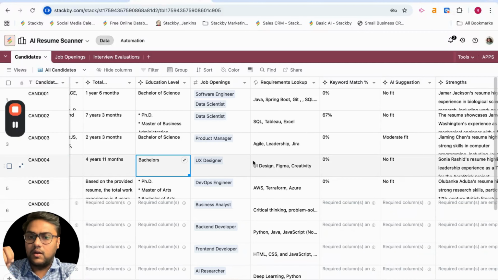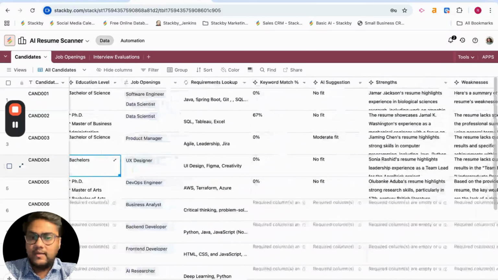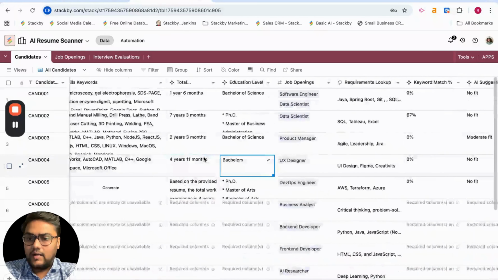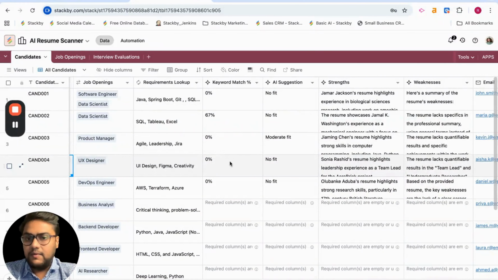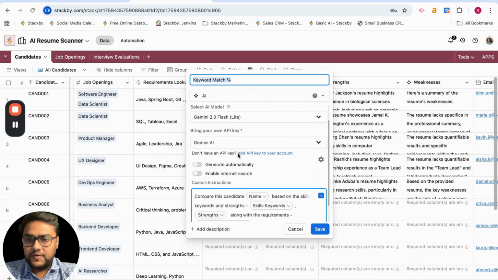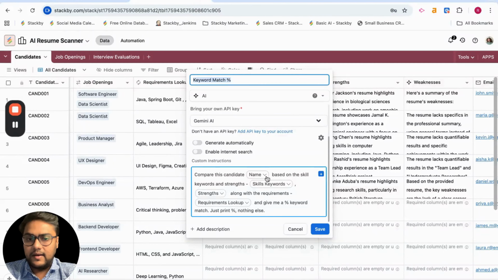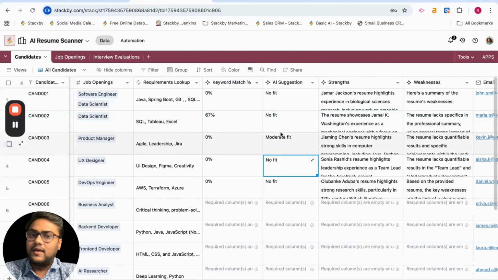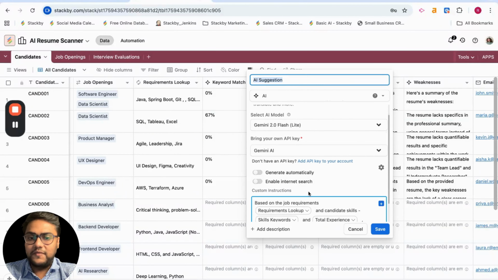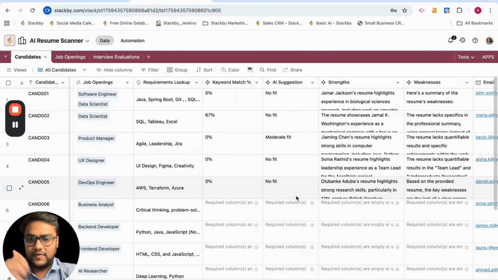So what it does is it gives you a lookup of the requirements, and then matches the skill keywords and the requirements, and gives you a keyword match percentage, right? If you see, I've added: compare this candidate based on the skill keywords, strengths and requirements, and give me a percentage of keyword match. So it just gives me the keyword match here. And then AI automatically suggests whether it's a good fit or a bad fit or a moderate fit.